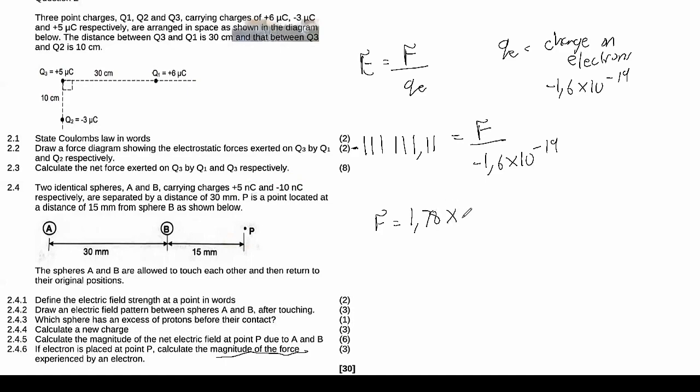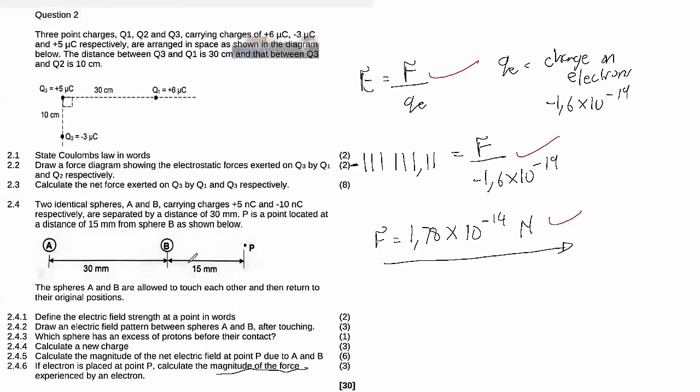Let's go. Now we will have 1.78 rounded off to 2 decimal places times 10 to the exponent of negative 14 newtons. Right. Remember, this one I indicated it as a negative because it's to the left. And then whenever I'm calculating my force, I just want it to be positive like that. So, okay. So this is the force that I end up having. And then for 3 marks, this is how they will mark that formula, and then a substitution into the formula, and then the correct answer there. And then that's how you are supposed to tackle this question here.